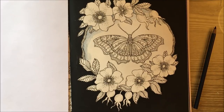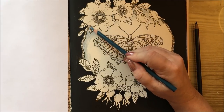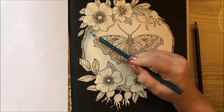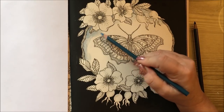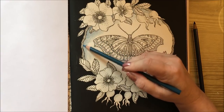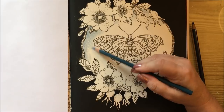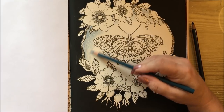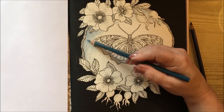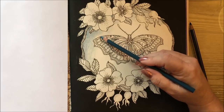Okay, then we'll bring in the Peacock Blue and go over the whole thing. And bring that out. Using very light pressure. And bring it all the way to the butterfly.